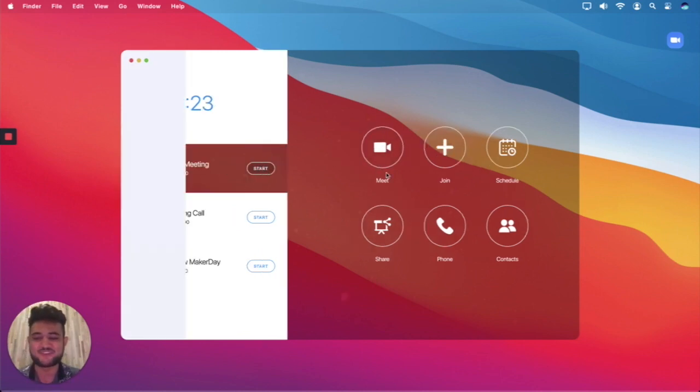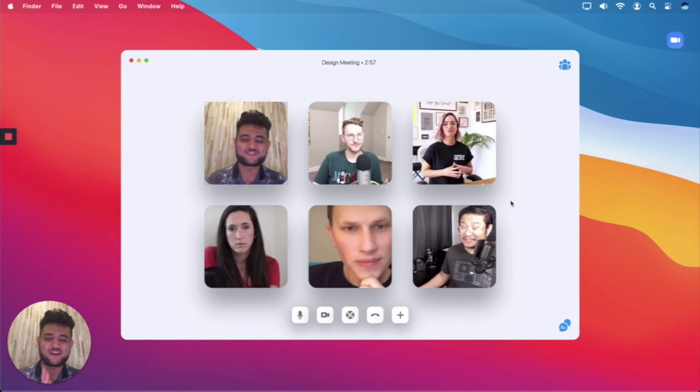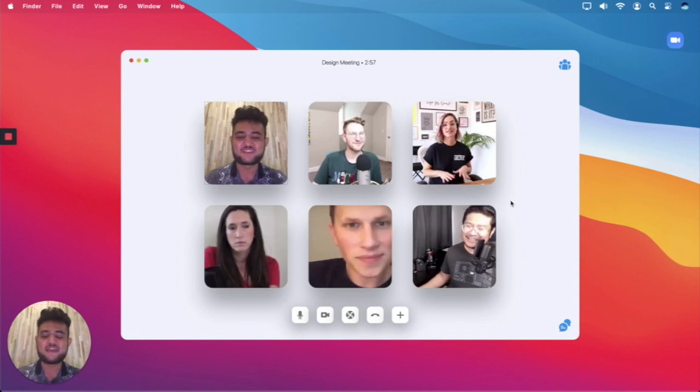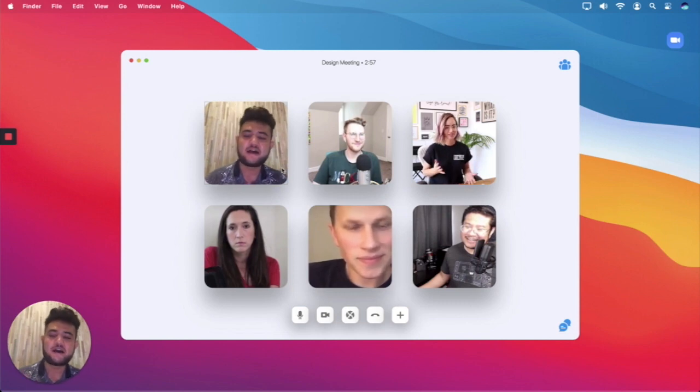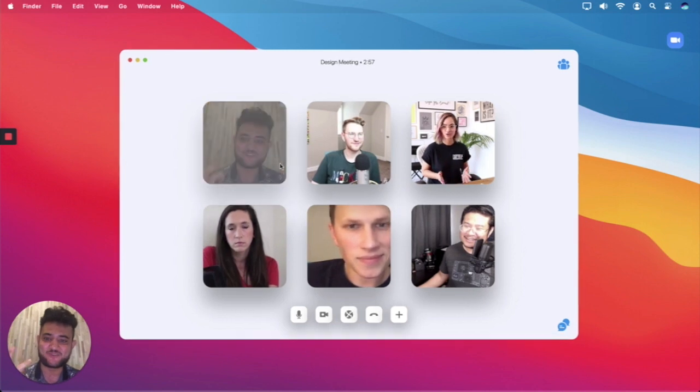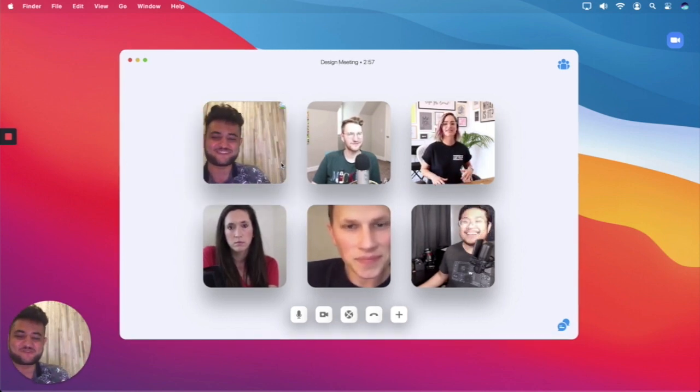Let's go into design meeting. Here we are. So I've asked for a little bit of help from some of our friends in the Maker community, and here you'll notice on the left, I'm capturing my device right now. So I'm talking to you, and I decided to add a little more effect. So I added some invert effects, some filters. You can do a lot of interesting things with Webflow.